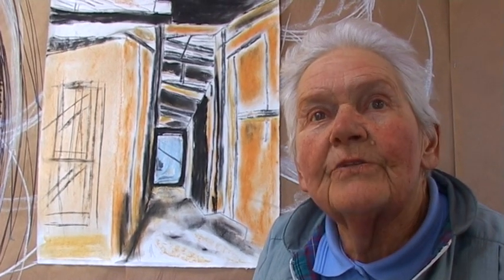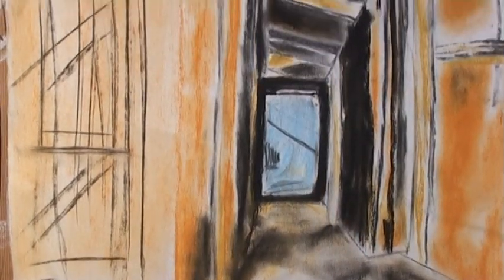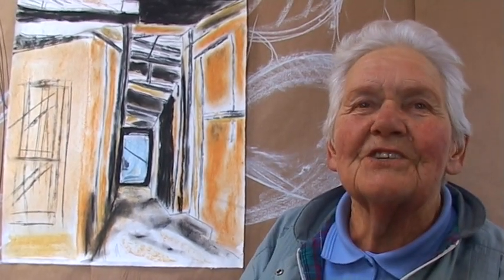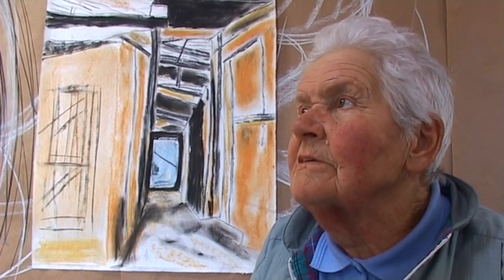Start right away and if you can, go for a term or two to the art school to get you started. I did try books but I didn't get all that far — but don't be afraid. Get out and go in there; there are plenty of classes at art school and they're very good. I didn't think I could draw anything at all at first. But now I like working on big paper. Start right away with big lines — you lose the fear of that white piece of paper.